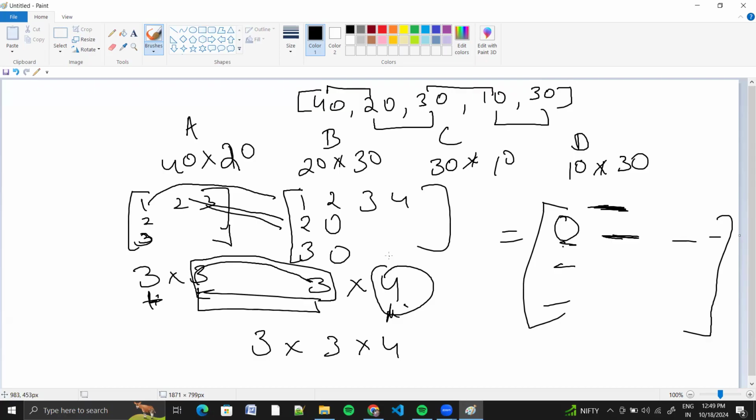So this is a basic mathematical operation which we have to understand if we have gone through scalars and multiplication of matrices. That is a basic thing which we learn in 11th and 12th. So from there, this is how we multiply a matrix. And the main part here is how we calculate the cost. So for example, if we are multiplying A and B, then how will we calculate the cost? We'll calculate it using 40 into the common thing 20 into 30. That's how we'll be doing it. So this is one thing we'll have to keep in mind.